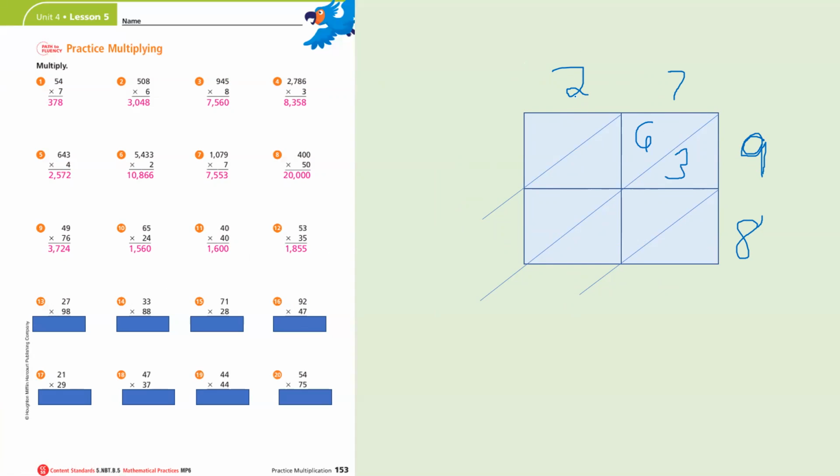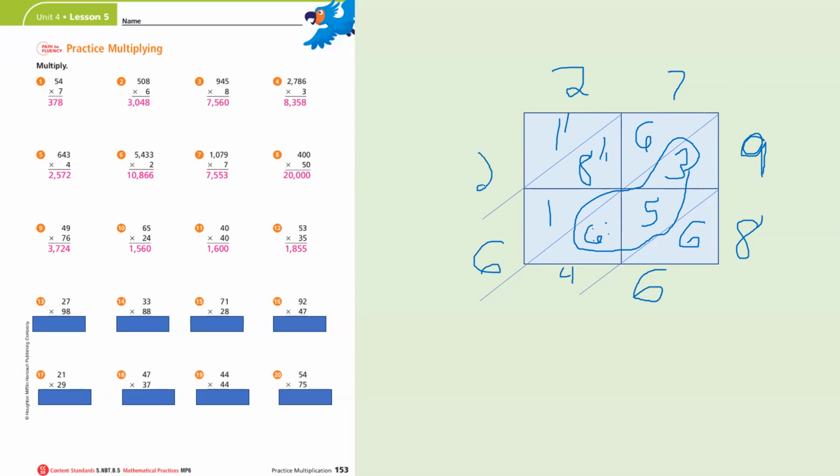9 times 2 is 18. 8 times 2 is 16. And then 7 times 8 is 56. 6 falls down. And this one's 5 plus 3, which is 8, 9, 10, 11, 12, 13, 14. 8 plus 2 is 10, right? This is the 1 from 14. 10 and 6 is 16. And then 1 plus 1 is 2. So that's 2,646.